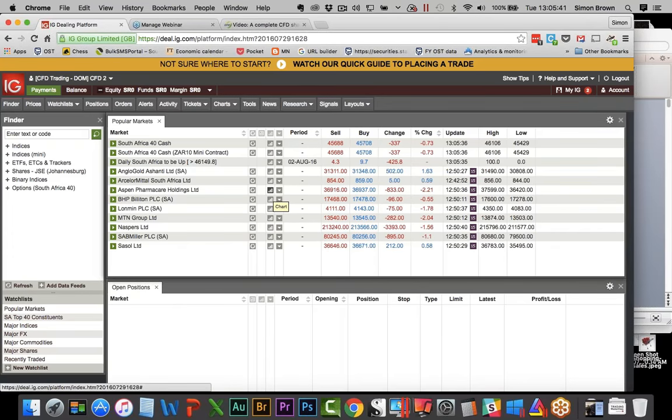Then what I'm going to do is roll through. I spent my Sunday going through the entire top 40, looking for signals, and a couple popped up. We've got time here, and also time for questions. If you've got a stock you particularly want to look at, fire me a question. It's going to have to be in the top 40. If it's outside the top 40, it's outside the ambit of this particular trading strategy.